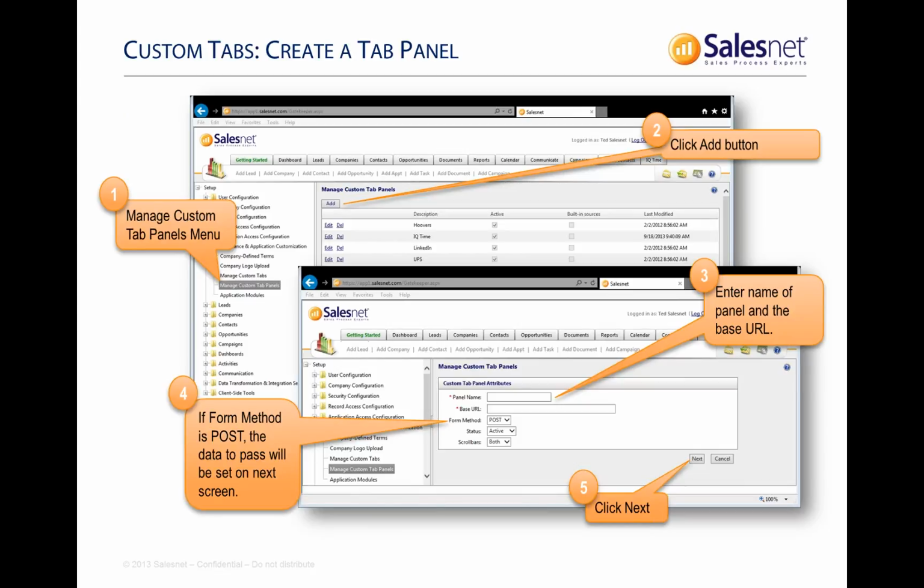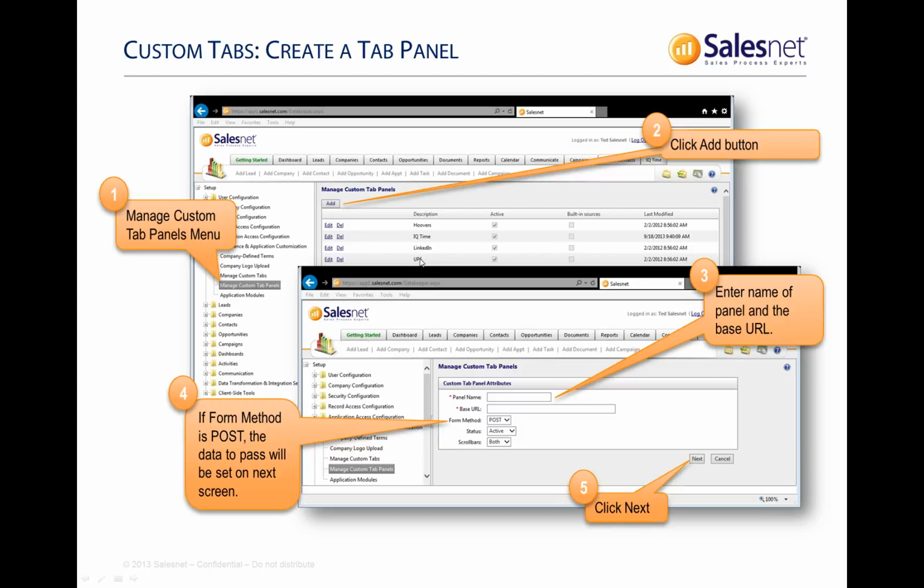So first we have to set up our panels. Like we said, we're going to have a number of built-in panels, and then a number of custom panels that you can add for yourself. So really what you want to do is use the second menu item first, Manage Custom Tab Panels, to make sure you have the panels that you want. Here you'll see Hoovers and our time entry.